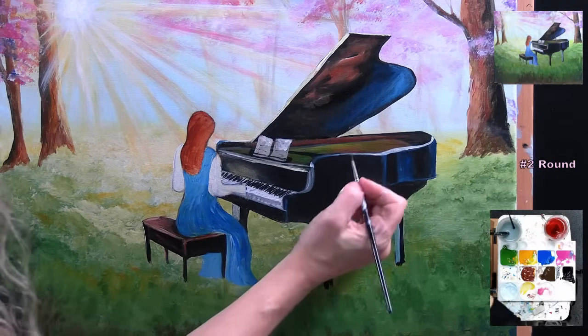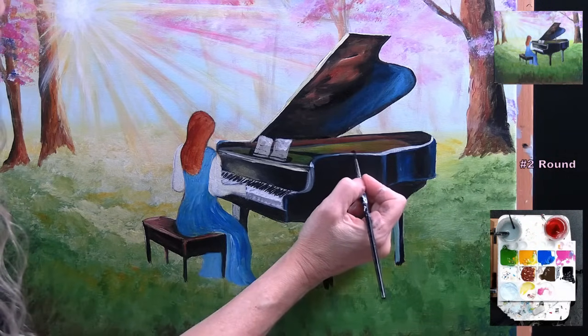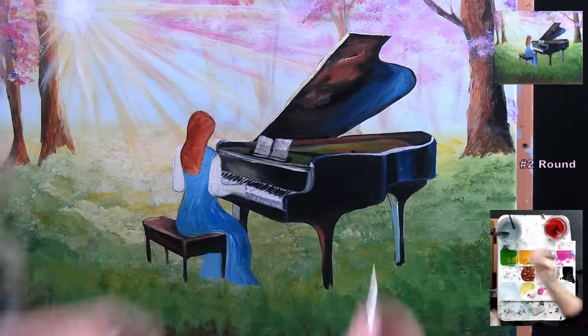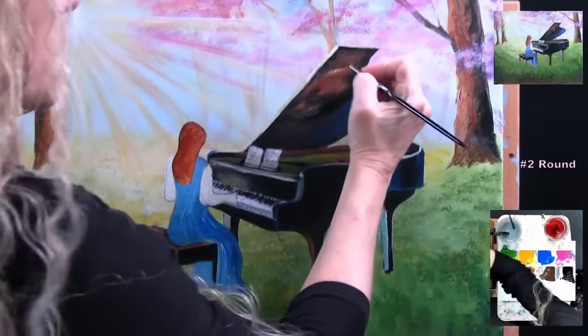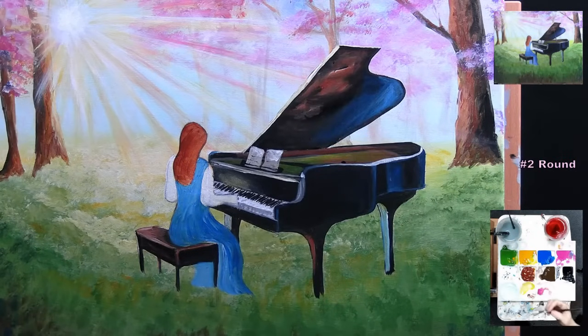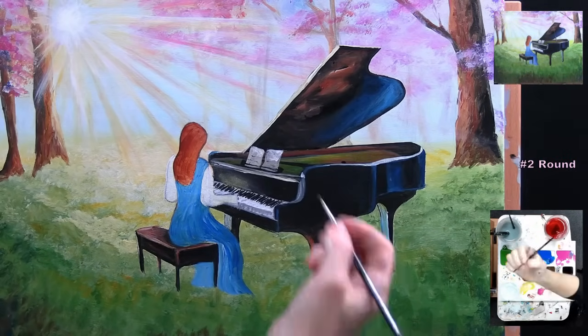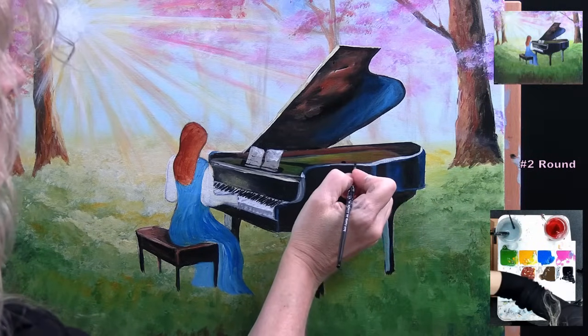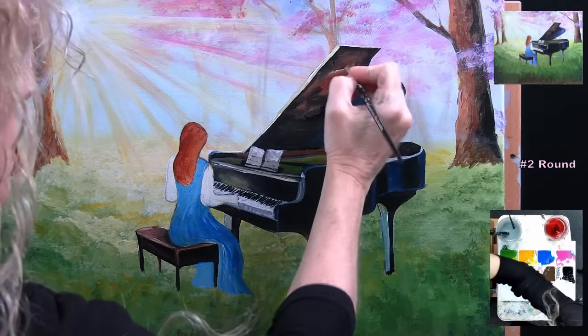It's going to land somewhere in through here. And it's going all the way up to this top left corner in through here. So somewhere here. Slightly diagonal. Let's see if I can get this the way that I want. I might go a little bit more to the right here. Maybe over here. Okay, so here we go.